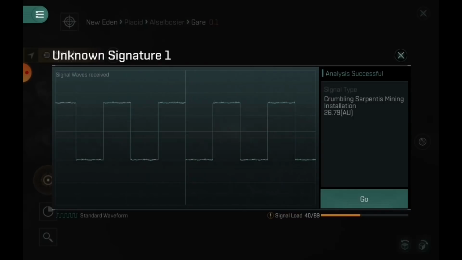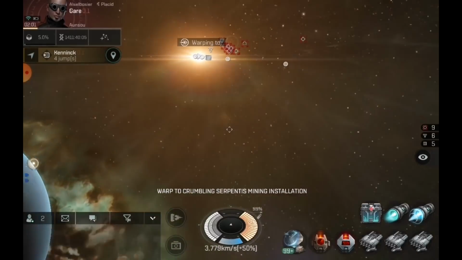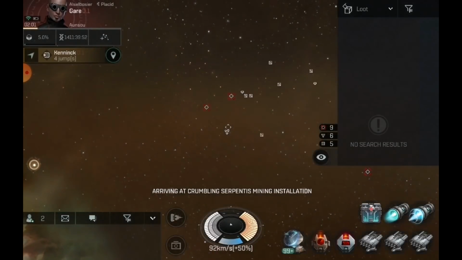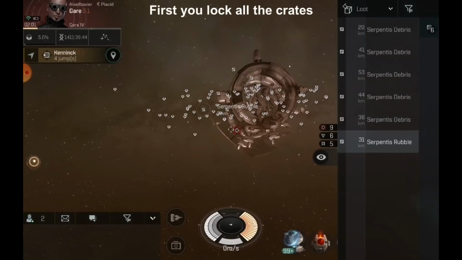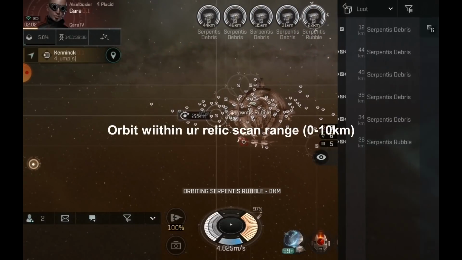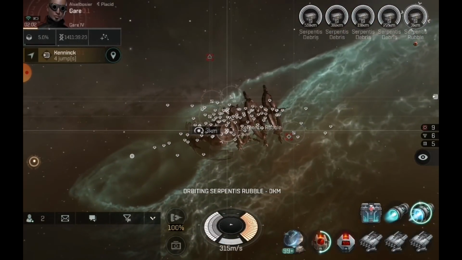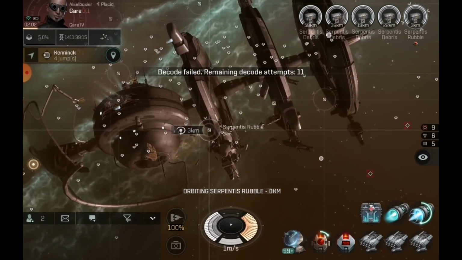A little bit harder to scan. A crumbling Serpentis mining installation. Okay, this is a 0.1 system, so I'm definitely interested in the type of loot I'm going to get. Okay, we actually get more debris. Okay, for Serpentis, we do use our Relic Analyzer. You do get less attempts, so I have 14 attempts. Still should be plenty enough to loot this.